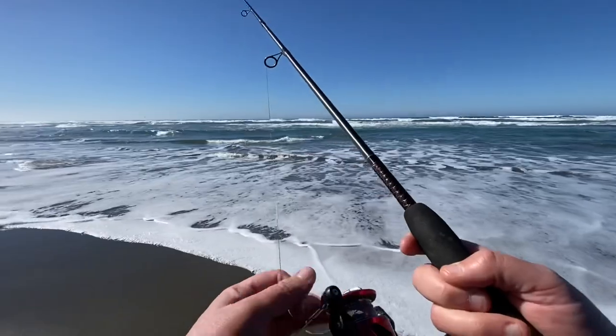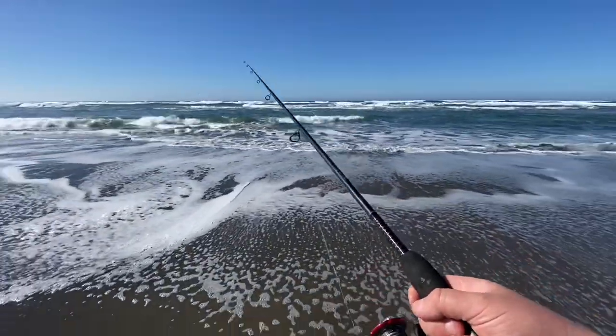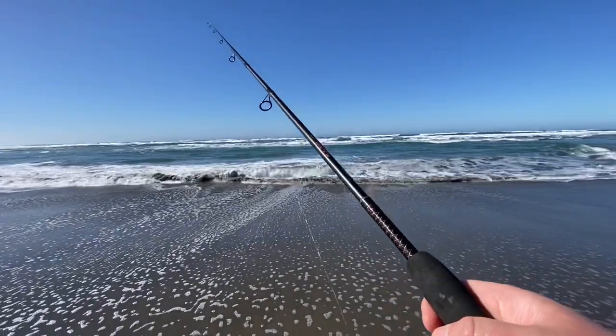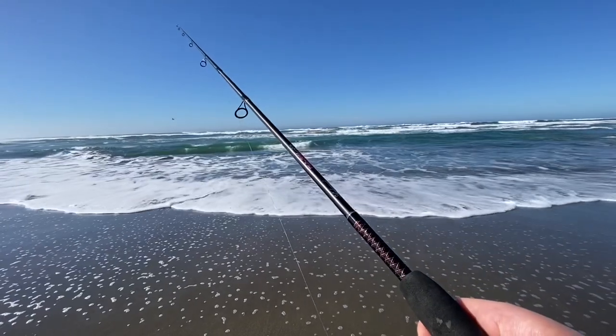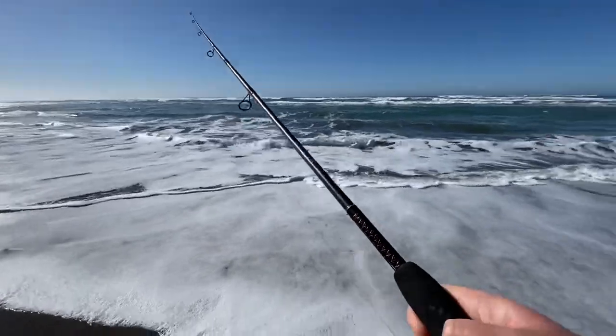Oh, that is not enough line. Told you, I just used a little bit of leftover that I had. Oh man, that is not good. I for sure got to rig up the other rod.